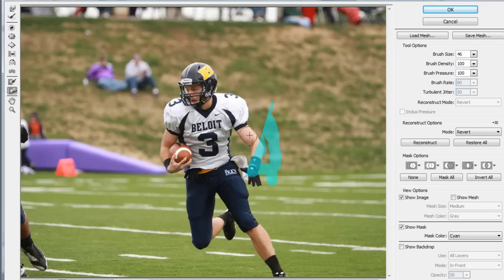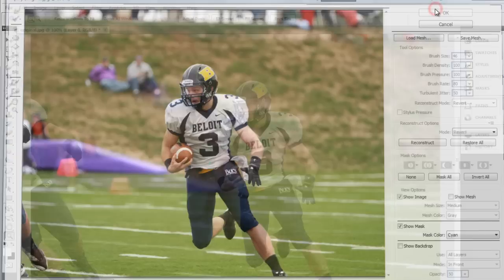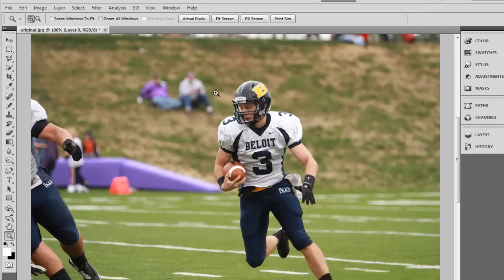Let's thaw out all the freeze mask layers and see what we have. Biceps looking bigger, looks like the jersey is more tight on the abs and the shoulders, and the bicep on this side is looking good as well. The football retained its shape because we put the freeze mask over it. Now if I was doing this for real I would probably spend a little more time to make sure the edges look a little bit better on the jersey and smooth out the bicep. But while you're working on it, you can focus on what you need to focus on for your projects.